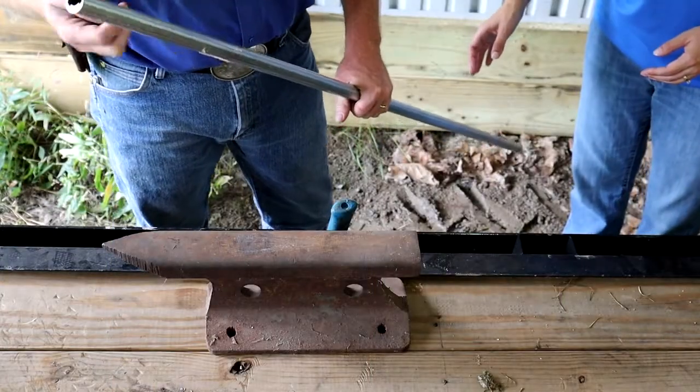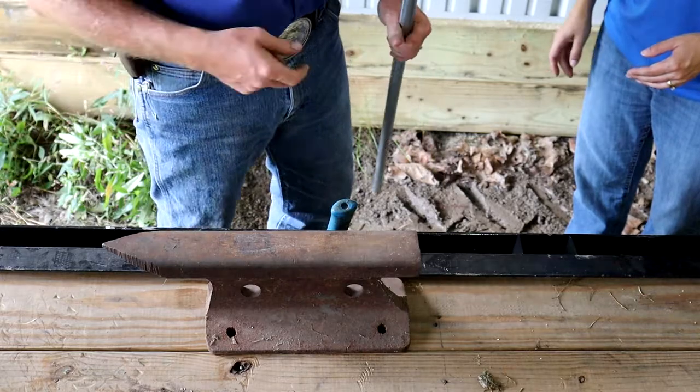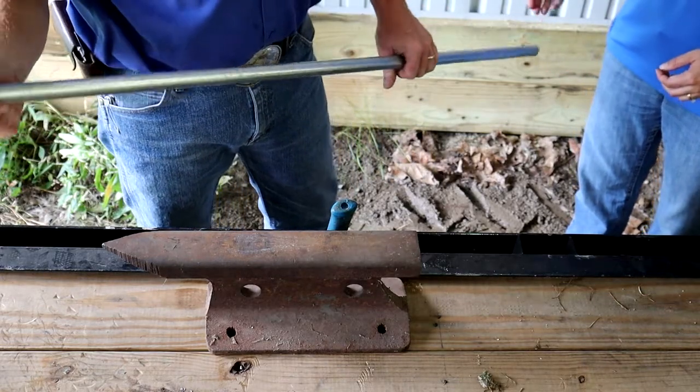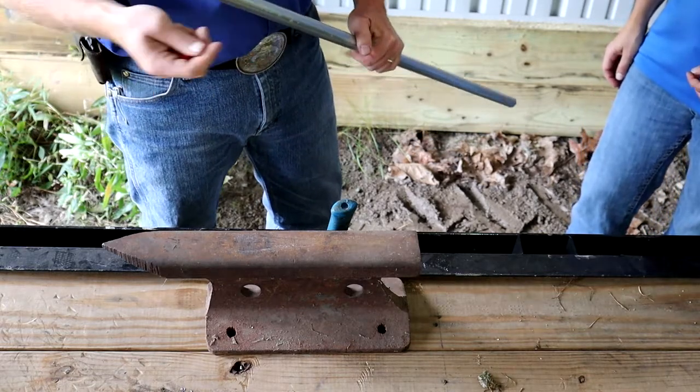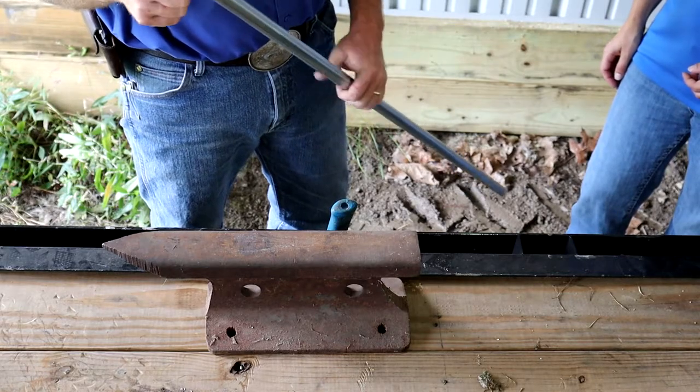Okay, so we are in our shop on a portable workbench, which happens to be a trailer on this one. One thing I did forget to mention, our electrical conduit needs to be 5 foot or longer. The piece we have right now is about 5 foot.